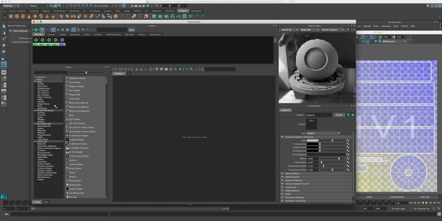As you can see, it brings this window up. This is the Hypershade. The Hypershade is basically the library of every single shader that Maya has.